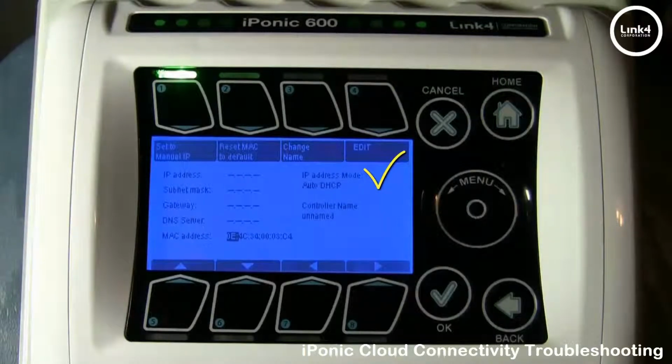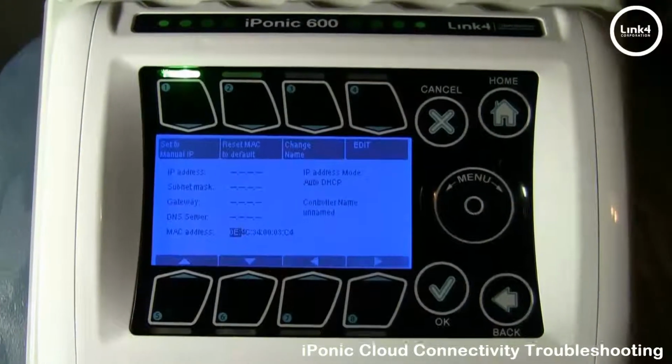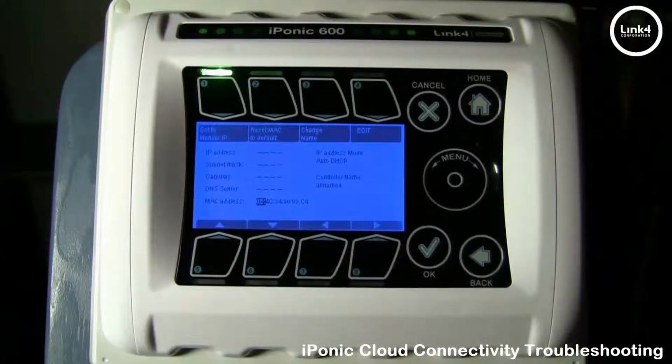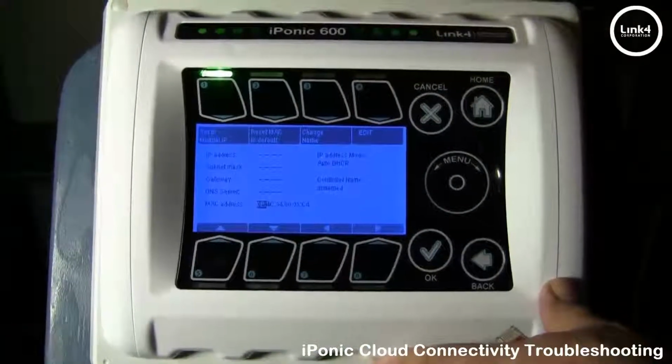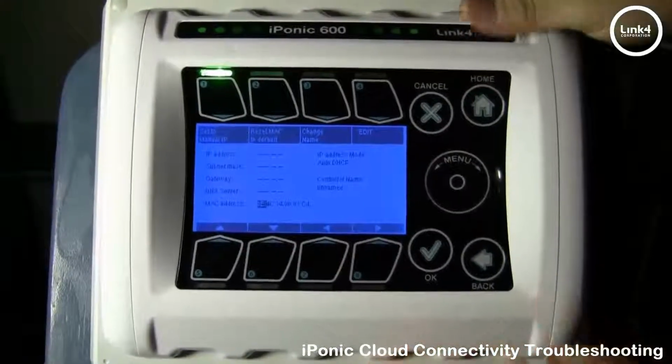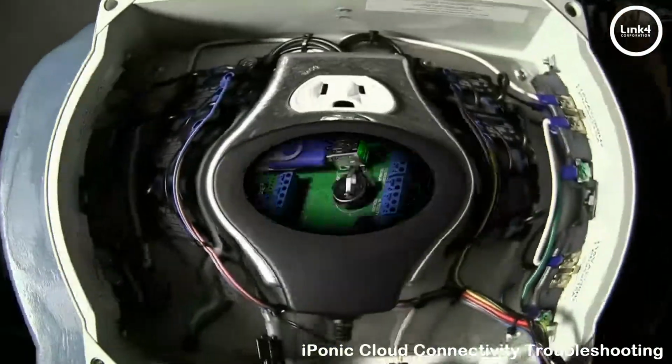So let's go ahead and hook up an Ethernet cable and see if we can establish connectivity. The way we're going to do this is open up the iPonic controller and install the Ethernet cable on the COM module. So let's open the controller.